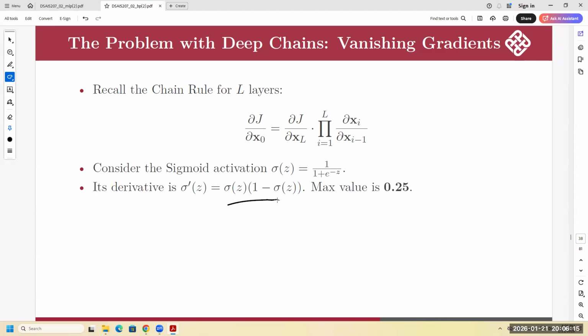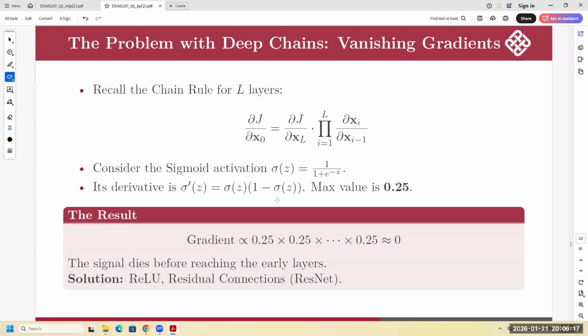Its maximum value is 0.5. So the problem is that the gradient of the last layer gets multiplied by 0.5, 0.5, 0.5, and that is even the maximum value. The gradient with respect to the first few layers will go down to 0 quite quickly. The signal of the gradient dies out very quickly when it reaches the earlier layers.